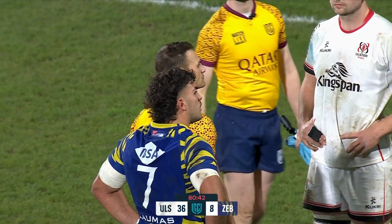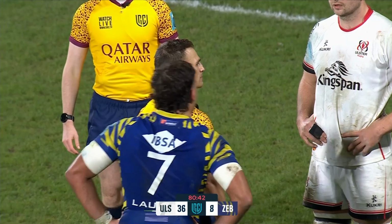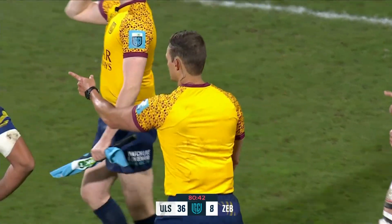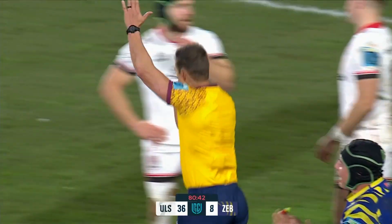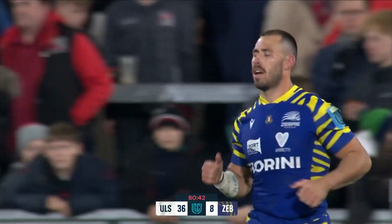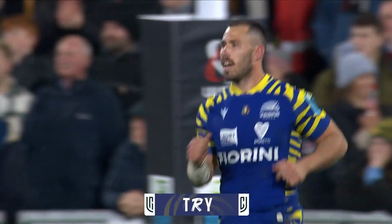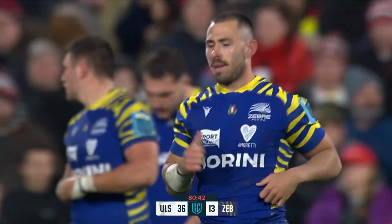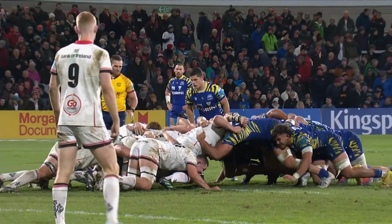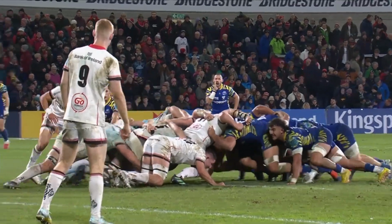The decision was try. The player is always in possession of the ball. He uses one action to reach out and ground the ball on the line, so you can stick with the on-field decision. On-field decision is a try, and Marius van der Westhuizen says that there was one action and the ball was in continuous touch of the hand, so the try has been given, and that, apart from the conversion, will be the last act of this game, which had its moment, shall we say.